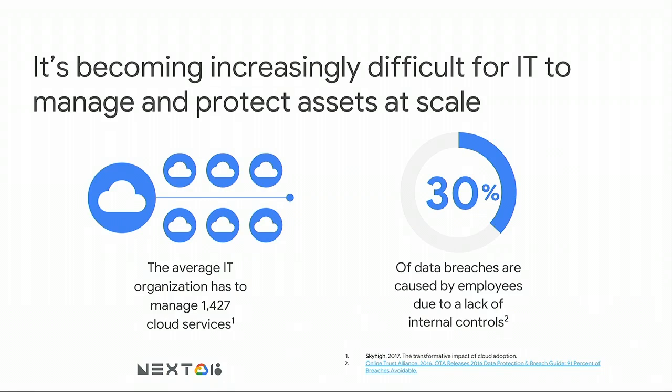It's becoming increasingly difficult for IT organizations to manage and protect their users, devices, and information. The average organization now has nearly 1,500 web services and cloud services that they're trying to manage, which means they have to be much more efficient at having the visibility and the ability to manage those applications.